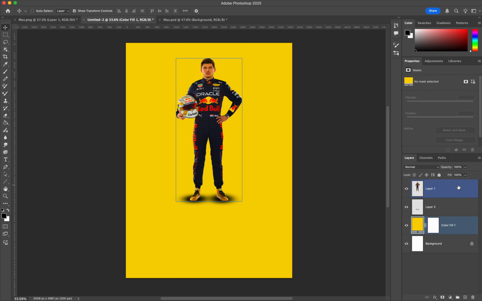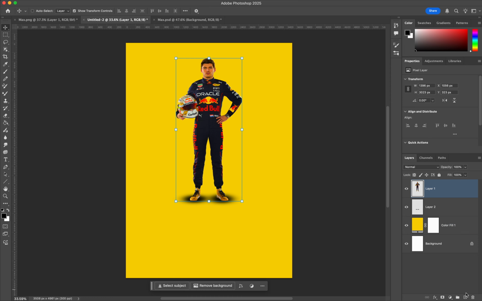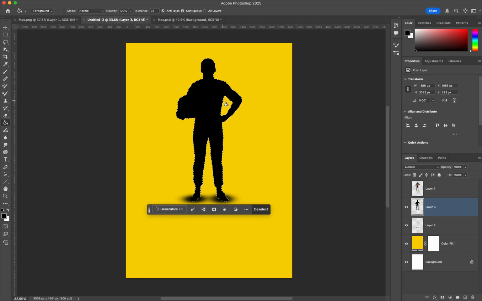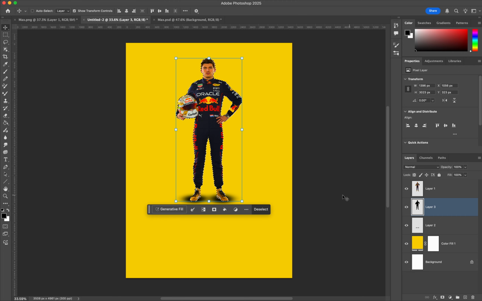Next, I'm going to go back to the layer. I'm going to add another layer, bring this layer below it, hold Command and click the top one so it gets to object selection. After that, I'm going to go to the paint bucket tool and fill it in with black. If I press this to remove it, you will see it's just a full black picture of Max Verstappen. So that's the first bit, adding a full body shadow.